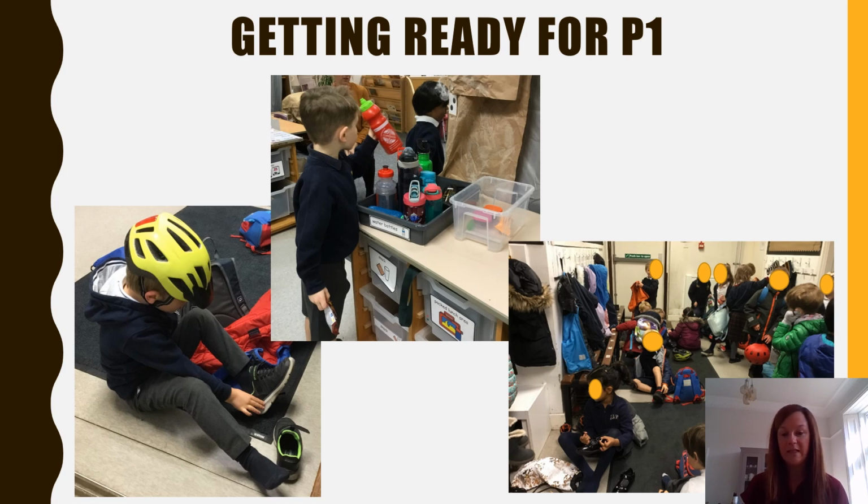But that means you have to be able to take your outdoor shoes off and put your indoor shoes on all by yourself. There are lots and lots of boys and girls in Primary 1, and there are adults there to help, but there are not as many adults as there would be in nursery. So it's really helpful to us if there are already boys and girls who can do that. And when you're coming into school, it's a really good idea not to have shoes with laces, because if you can't tie your laces, then that means you would need to get an adult to help you every single time you changed your shoes. So if you already know how to do that, that's brilliant, and we'll be very impressed with that and very proud of you. But a good tip is to have shoes that have Velcro on them so we can easily get them off and put them back on again.